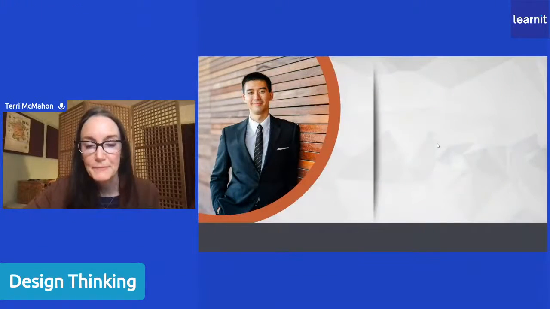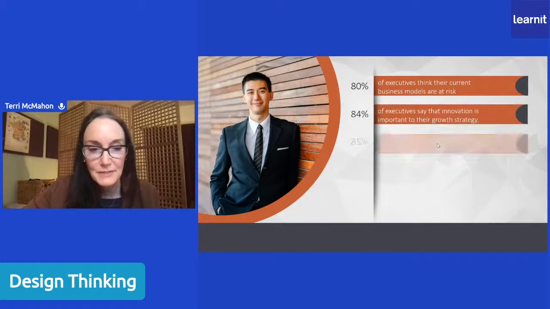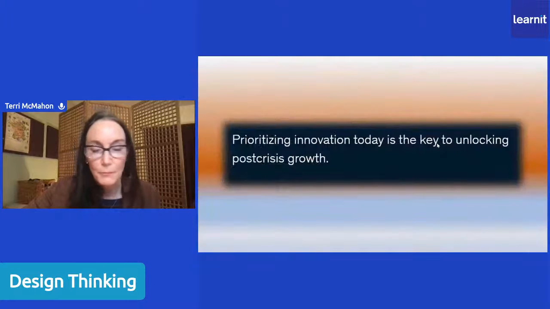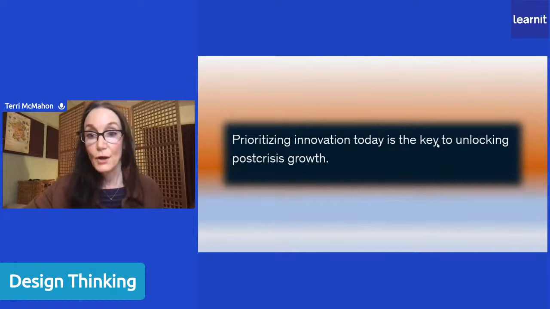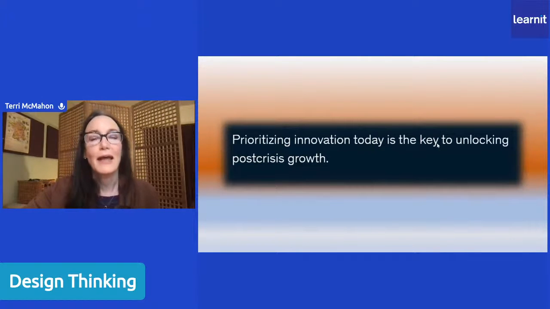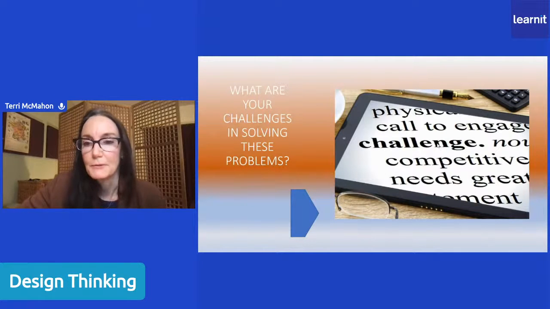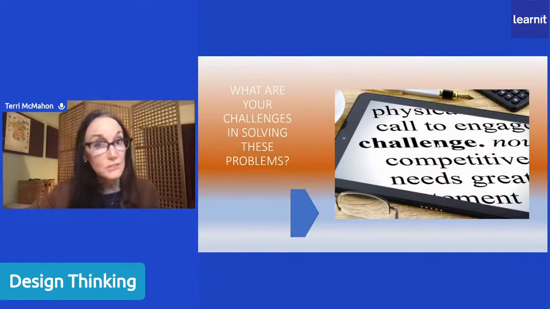All right. Let's look at slide 12, Carly. Bring up slide 12. This is about prioritizing what is going on in the innovation. That is the key to unlocking this post-crisis growth, or this big crisis growth, because we've had this pandemic. All right. So I want to ask you, what's your biggest business challenge or problem? In the chat, one or two words, if you're willing to share, answer that question. What is your biggest business problem or challenge?